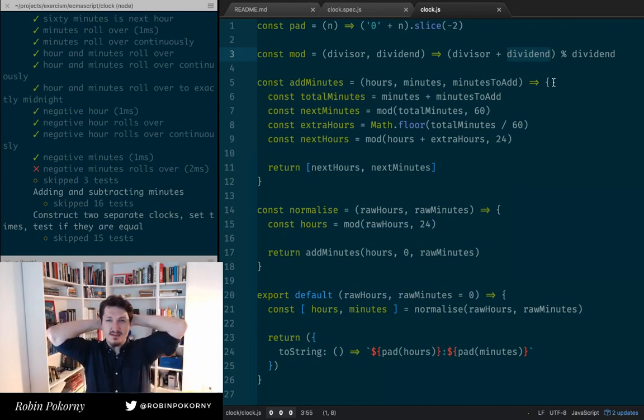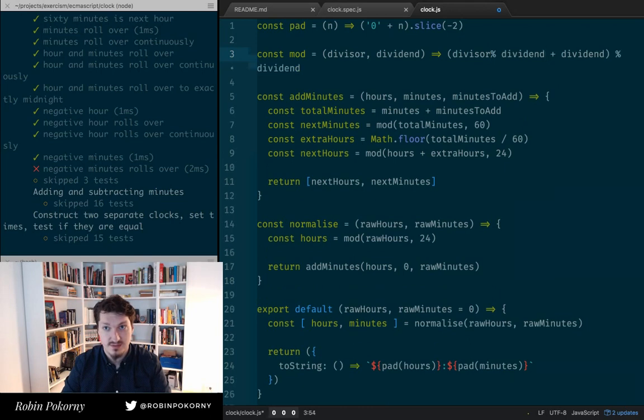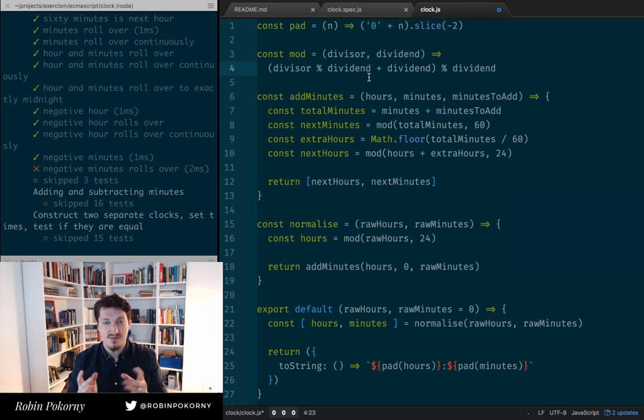So what we have is that we get the divisor, which is, no, I see. So we first do the modulo on the divisor. That will bring it into the area of -1 till minus dividend. We can add it.